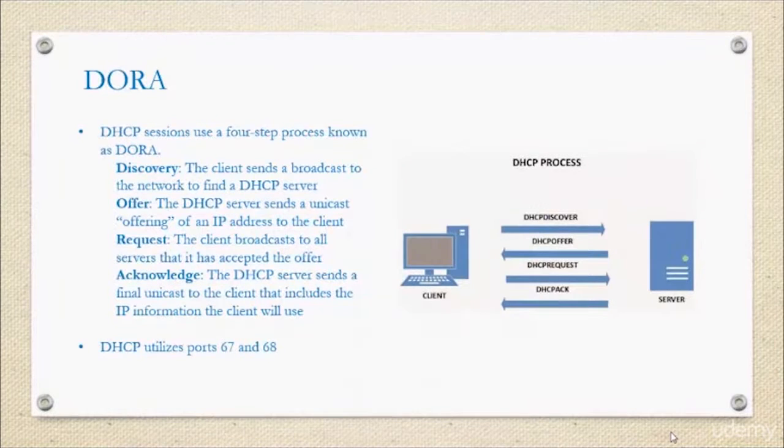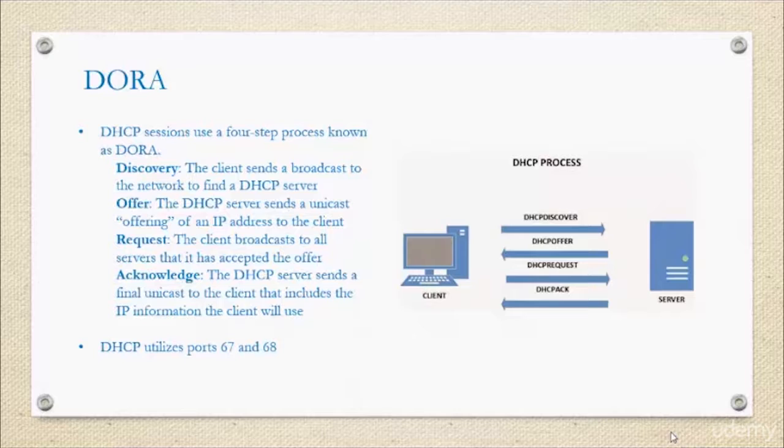Let's talk about DORA. So DHCP sessions, when they begin, use a four-step process known as DORA. It's simply an acronym. The first step in this process is discovering. That's when the client sends a broadcast to the network to simply find a DHCP server. So it says, hey, are there any DHCP servers out there, right?